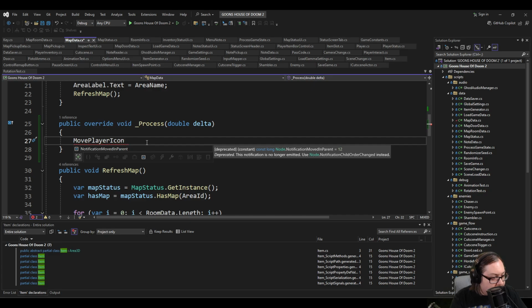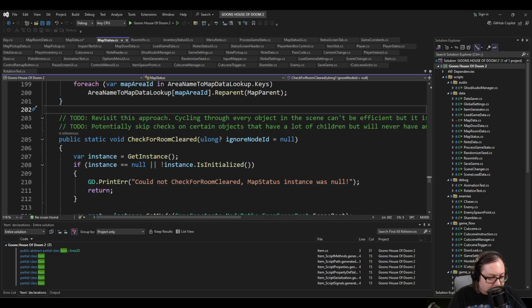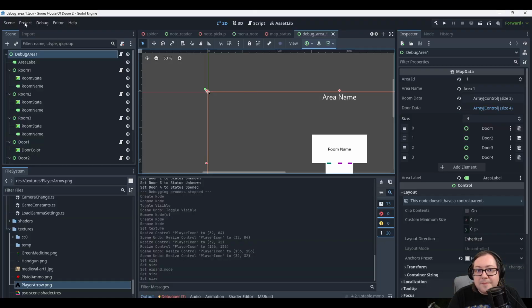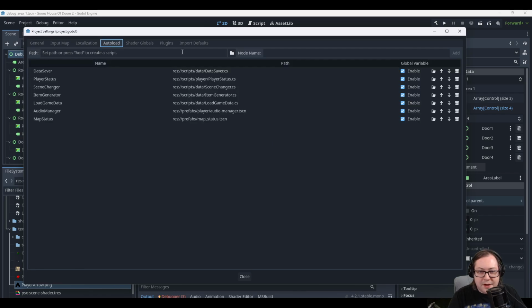Map status, gen instance. What is the map status in that namespace? Oh, so let me show this, it's a lot easier. I have map status as an overarching thing that's in every scene. It's a static, an autoloader, so there's one map status object in the entire game.